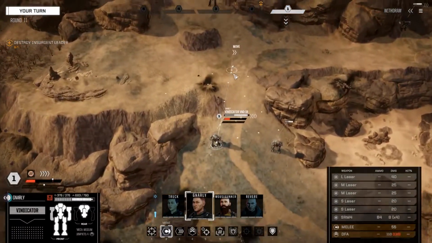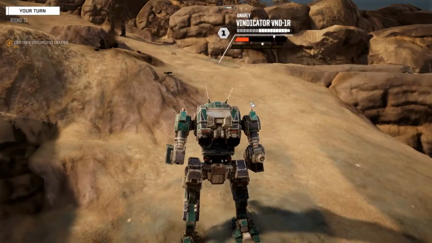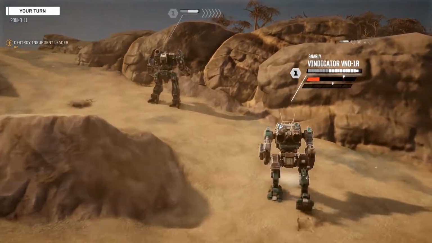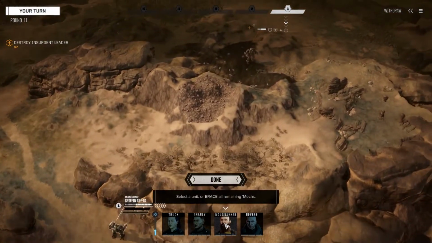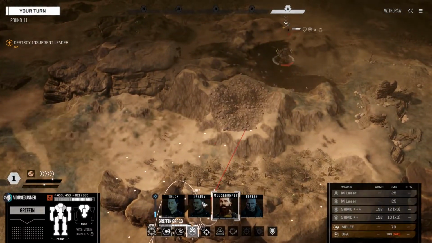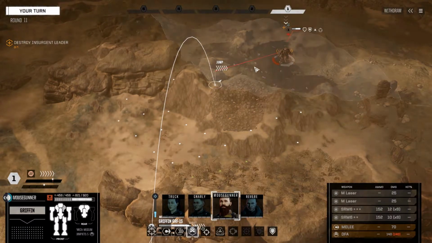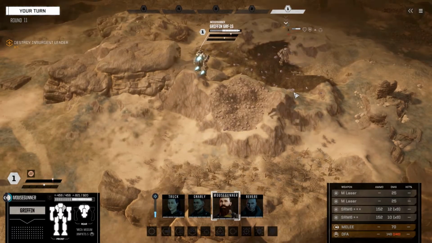Alright. Standing by. Gnarly is going to sprint up. We'll go. And then the Griffin will probably be able to attack this turn if I jump. So we can jump in, attack, and then jump out next turn. Although attack and jump out would be ideal.